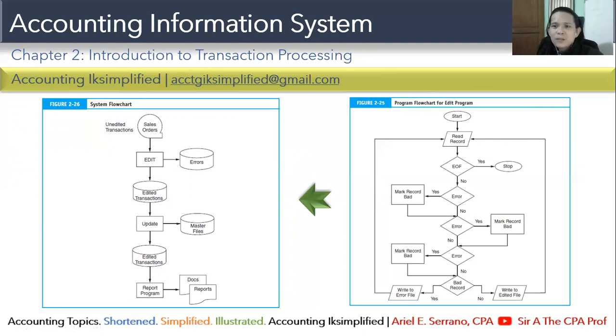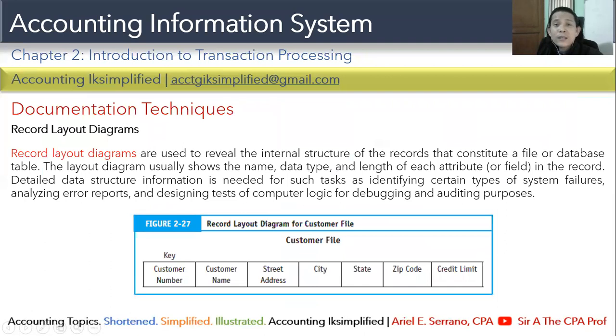Next, we also have what we call the record layout diagrams. And these record layout diagrams are used, no, to reveal the internal structure of the records naman. Okay, internal record of the structures that constitute a file or database table. Kagaya ng makikita po ninyo dito sa ating figure 2-27. This is a record layout diagram for a customer file.